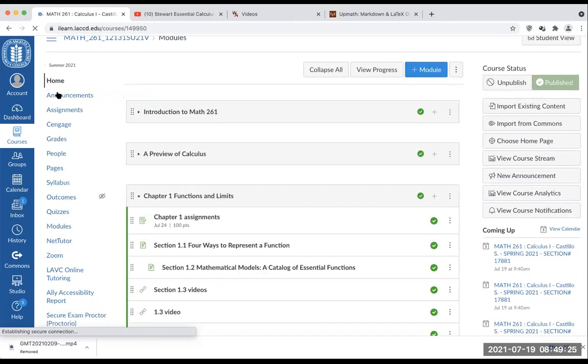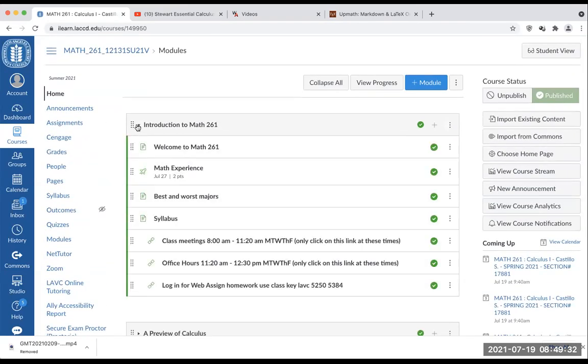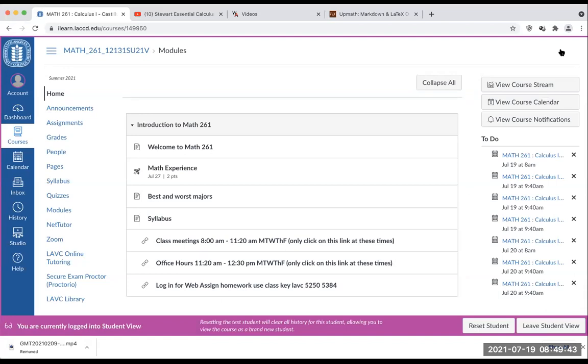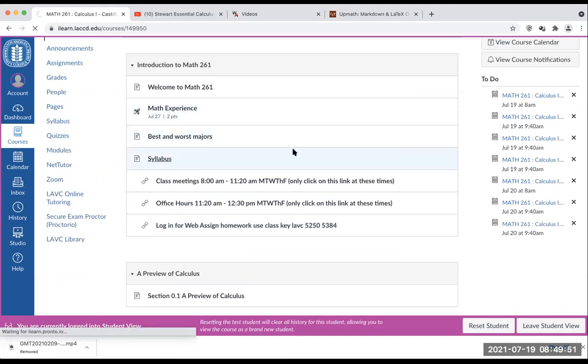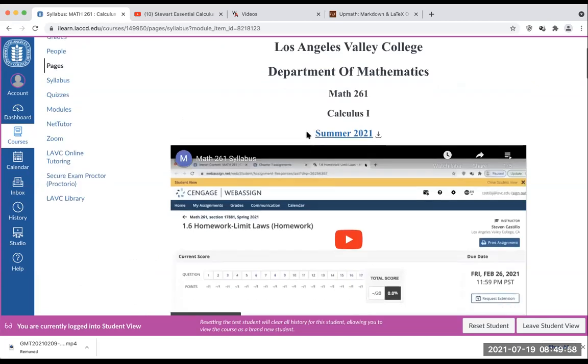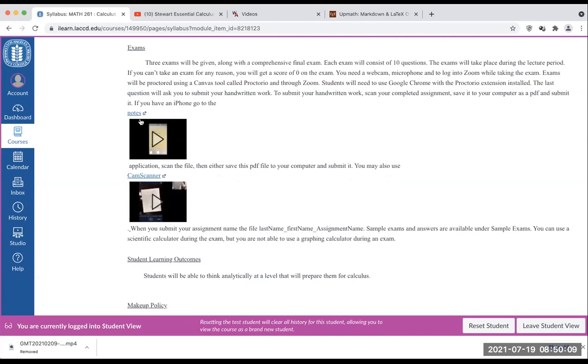Okay, so let me, and I guess I should tell you, let me go through this fairly quickly. So if you look here, maybe let's go as a student. Your student view will look very similar to what the instructor view was, but let me go in as a student. So if you click here on syllabus, this will give you the syllabus that I went over, and then one or two slight changes. And so there's a syllabus, and they have here the active links, and actually it also gives you the videos that I set in my hard copy, which are actually viewable here.